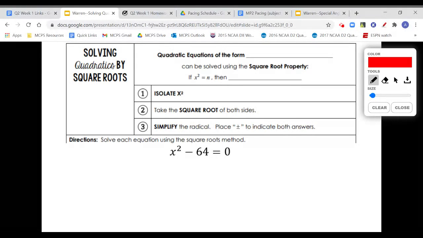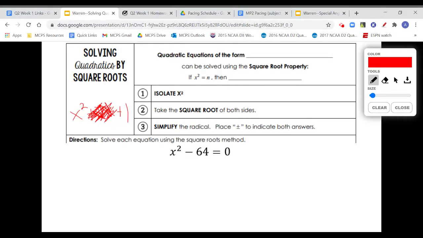And this specifically applies to quadratics where I have a term with x squared and I don't have a term with x. Remember that a quadratic is an expression or an equation that has an x squared term. Sometimes you might have a quadratic expression that has an x squared and an x and a number out there. If that's the case, then this method would be of no use to us whatsoever. This method only works if we only have the squared term and the constant.